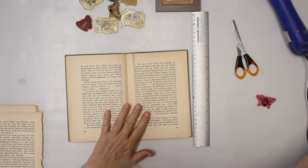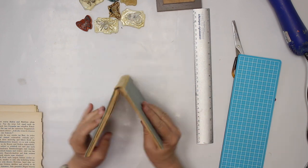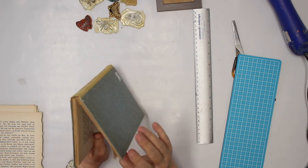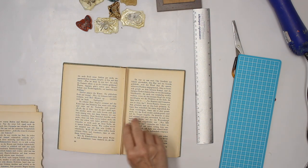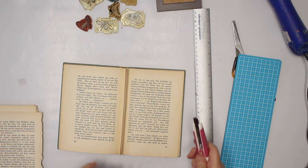So my next step is I wanna thin out the book a little bit, and I have already started, as you can see. I usually start from the back. Don't know why, just the way I do.